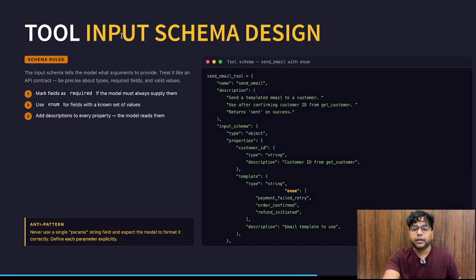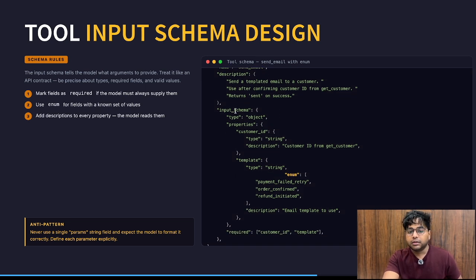This is tool input schema design, which I will show you. The send_email tool is one example. Here the name is send_email and the description, as we saw, is: send a templated email to a customer; use after confirming customer ID from get_customer; returns sent on success.